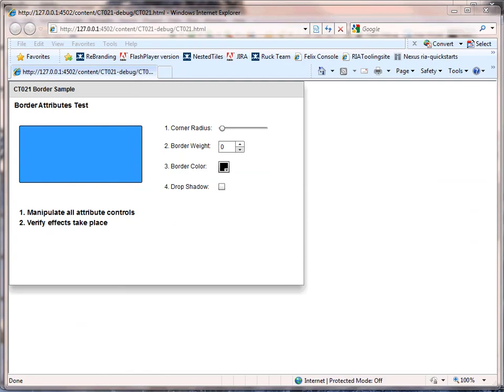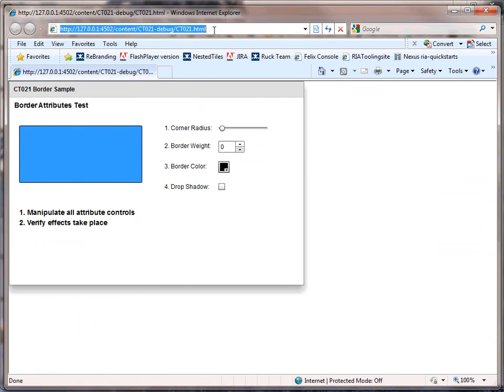We've launched our application, and we can verify that it is now running up on the CRX server. We can verify this by looking at the URL and see that it's off localhost port 4502 instead of off the hard disk. We can see that the attributes still work, our test is still valid, everything seems to be working just fine. So we've just converted an existing Flex application to an Experience Services application that's running on the CRX server.